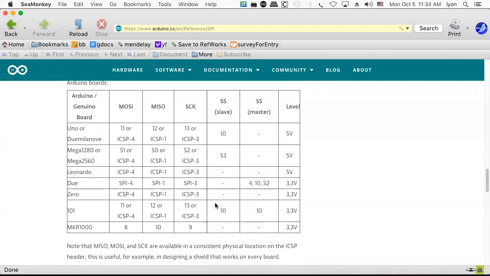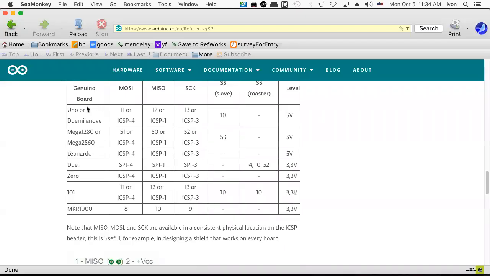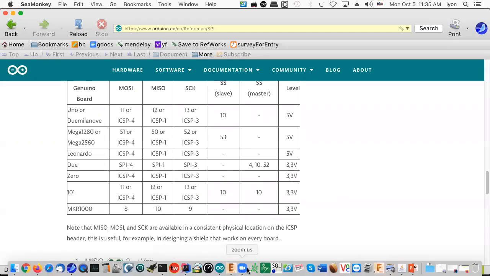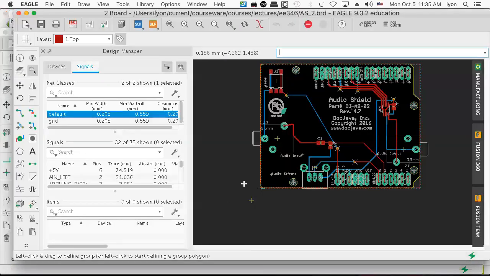And oh, this is very useful, right? Because now if you change from an Uno to a Mega or a Leo, maybe the pin numbers change. And this is very important if you're designing shields. If you were going to design a shield, you might want to lay it out using something like Eagle, which is something I've been doing in the past. Yep, there it is. There's my shield.